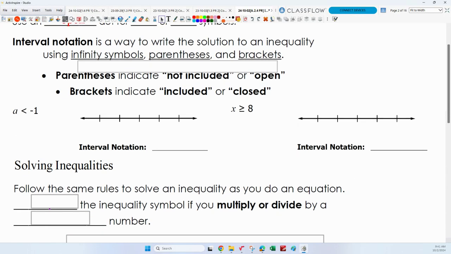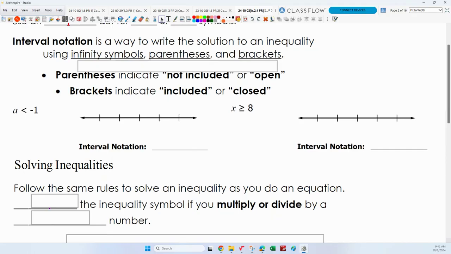Let's do 2 examples real quick. You guys tell me, if I wanted to graph the inequality where a is our variable, a is less than -1, on my number line, what's really the only number I would need to write? -1, yeah. So if we write -1, what's that going to look like if I want to graph a is less than -1? I'm going to draw an open endpoint. And then my graph is going to extend to the left or the right. Everybody just point with your fingers. Which way is it going? Yeah, right. Less than means left of. They both start with L. That's easy. So it looks like that.